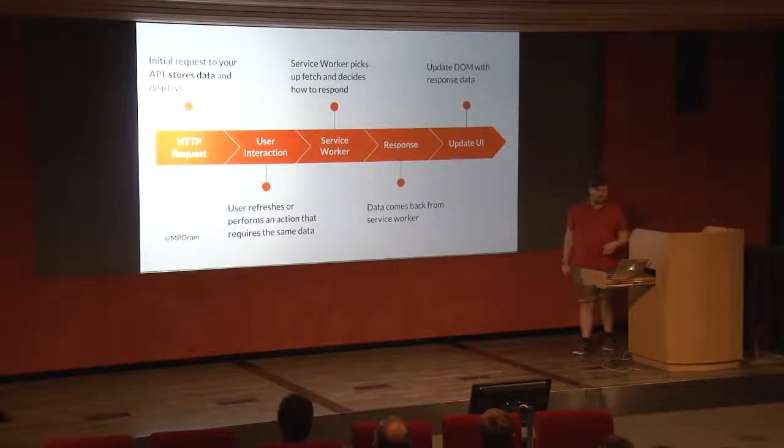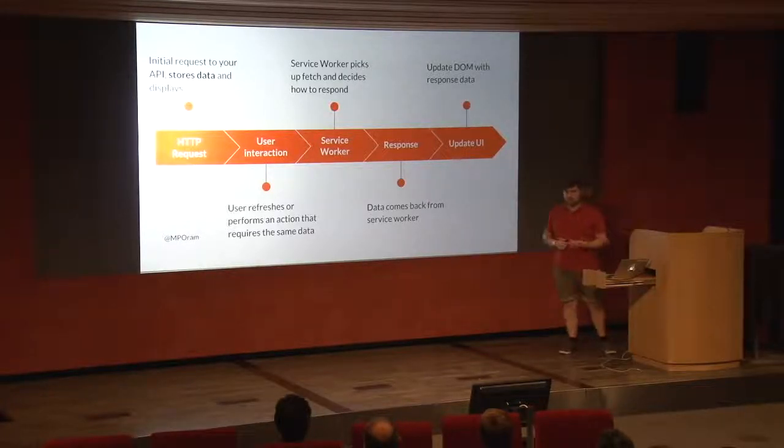So the user makes an HTTP request to start with to load your page. Upon that load, you grab the data and you store it in your cache. Okay, so your JSON or whatever it is. The user then makes some kind of interaction with the page. They refresh it or they go to a different page that requires the same kind of data.